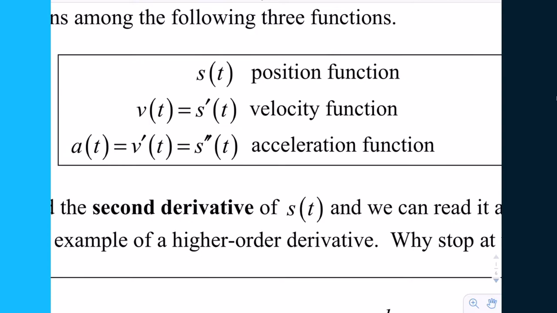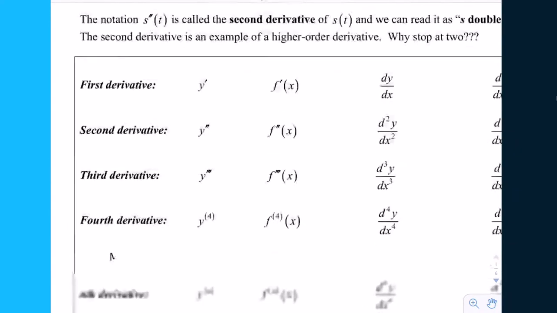So the velocity is the rate of change of position, and the acceleration is the rate of change of velocity. And what did we call the instantaneous rate of change of acceleration last time? The jerk. Remember the jerk?